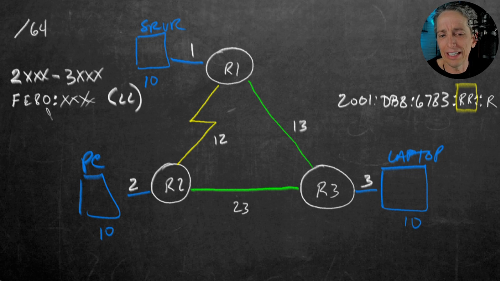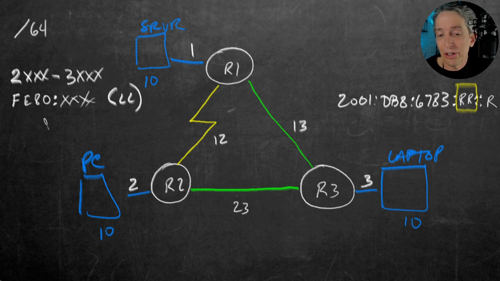So think of the link local address as a second layer three address that IPv6 uses. It's not a layer two address. If you don't configure it, it comes free by default. You didn't ask for it, but if you put an IPv6 global address on an interface, it will automatically come up with its own link local address. It uses a really funky format for that called EUI64, which we'll talk about later if you want to. But it comes up with its own address if you don't assign it.